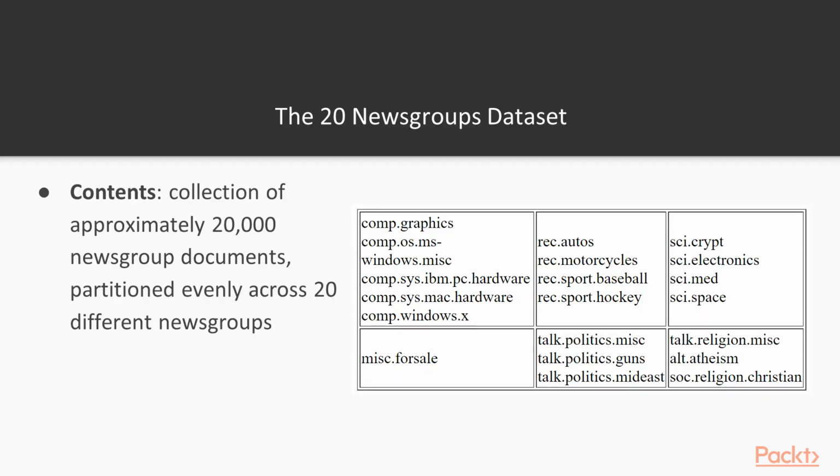The 20 newsgroup dataset contains just under 20,000 documents total, 11,293 training samples, and 7,528 test samples. Each sample consists of a document and its label, which can be one of the 20 possible labels shown in the table on the slide. Our goal is to be able to train a model such that, given any news document belonging to one of these 20 categories, it can reliably determine the correct category.